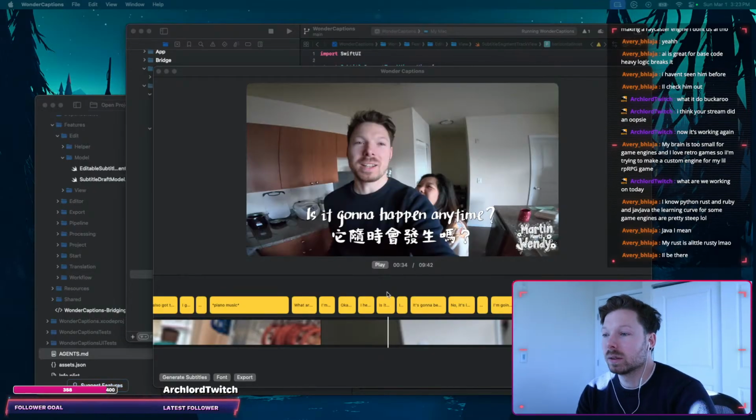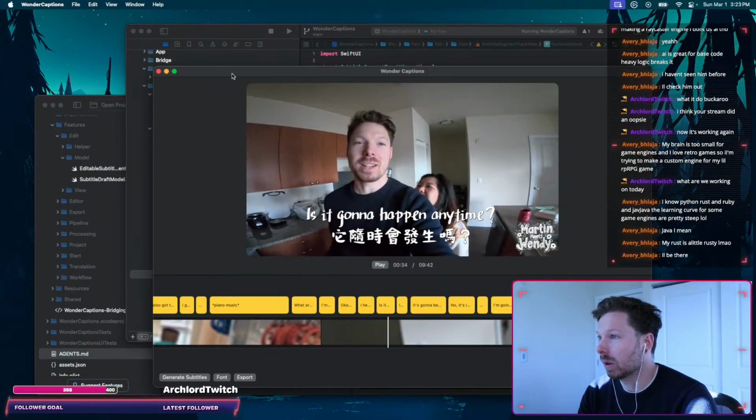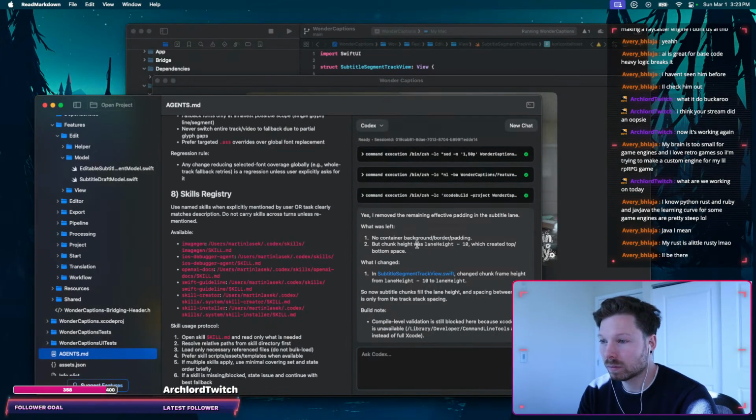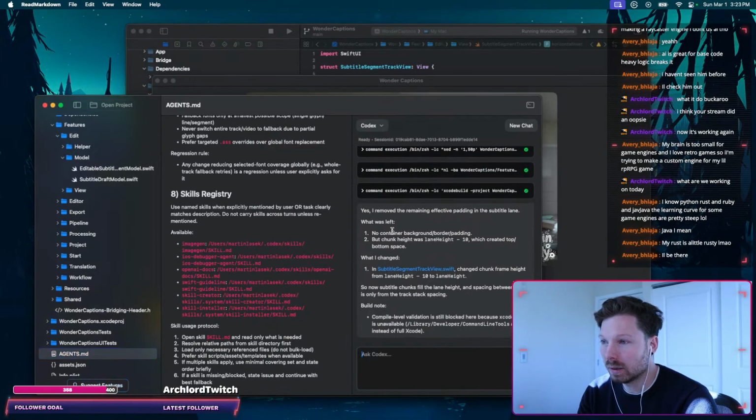All right. I want to make a small adjustment for the macOS app Wonder Captions really quick. Yes, I removed the remaining effective padding. Nice. Thanks. One more thing. I think the subtitle lane height is a tad too high.